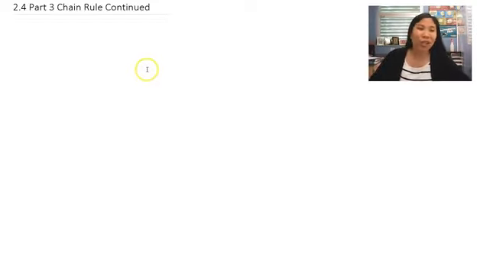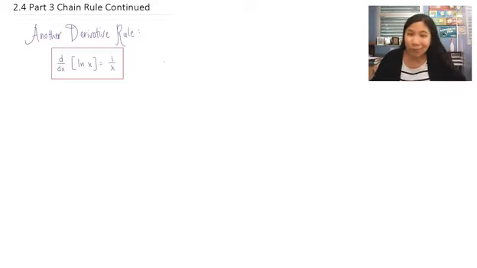So today we are focusing on chain rule with one additional derivative rule, which is the natural log. So this one's not too crazy. The derivative of natural log of x is just 1 over x. Not too bad. Okay, so what's going to make it a little bit more complicated is when we have to mix it in with product rule, quotient rule, or chain rule. If we have to do multiple things, that's what's going to make it a little bit more complicated.